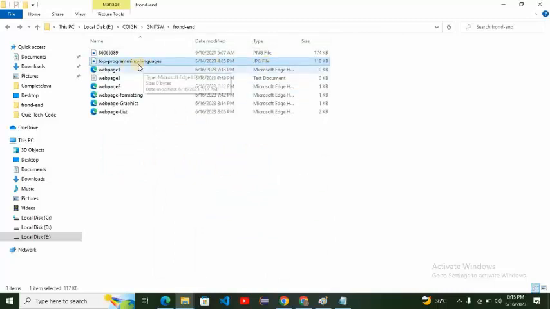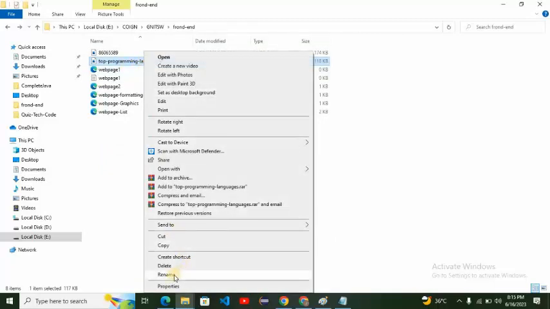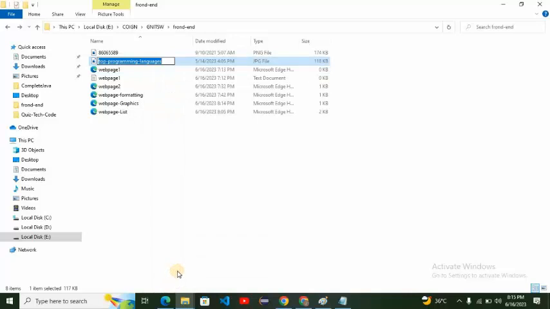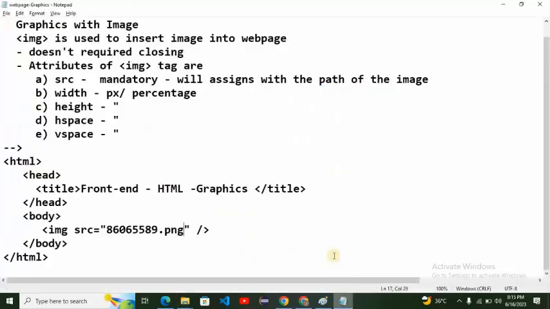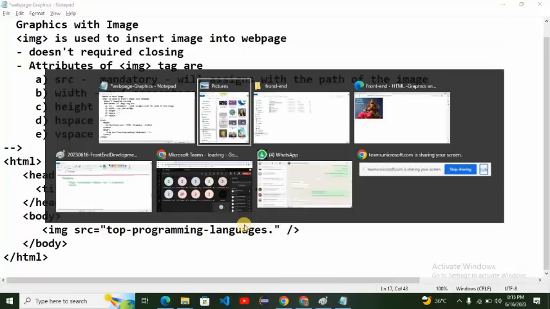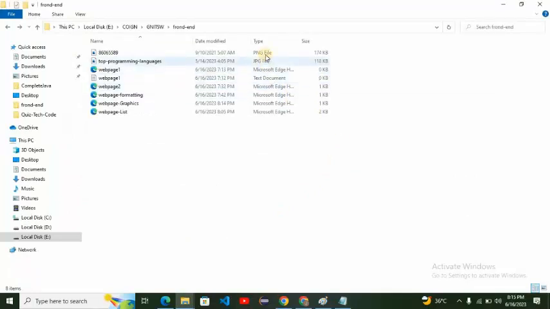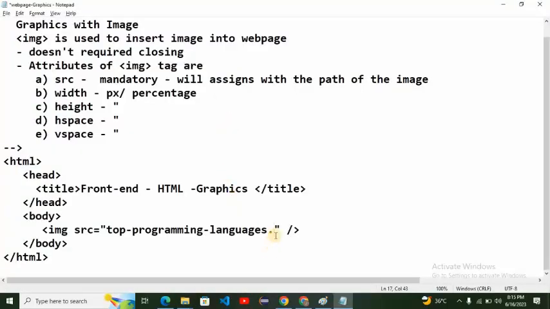I copy the name of the file and give the file name as it is, dot, it is a JPG file. You can observe that previously it was a PNG file, now it is a JPG file. If you give the wrong extension, it will not work.